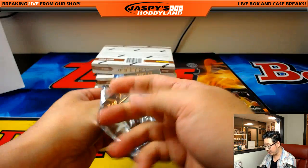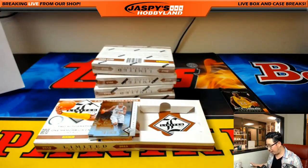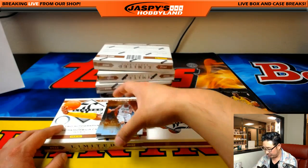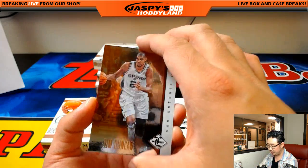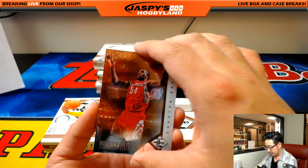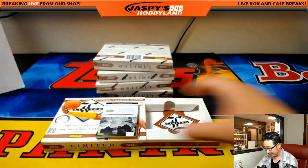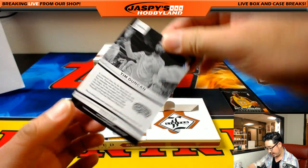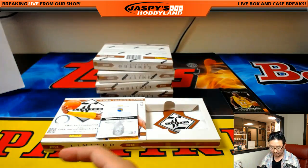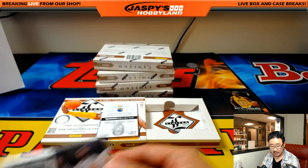Saw a nice Anthony Davis rookie autograph in the previous break, so hopefully we can keep things going. There probably will be an expired redemption here, folks. Panini usually does a pretty good job at redeeming those or at least compensating you. Tim Duncan, Patrick Peterson, JJ Reddick. There's Eric Gordon — New Orleans edition. And out of 199, Tim Duncan, Center Stage Relic — that is 20 out of 199 going to the San Antonio Spurs. That goes to John B.